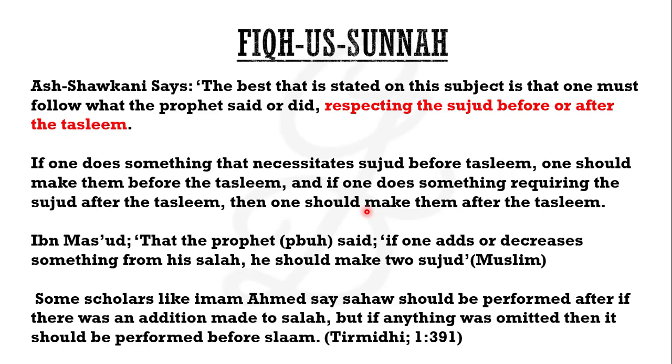So we will look, some scholars have defined very specific reasons for when you should do the taslim before and after. So Ibn Masud adds in, there's a hadith here that we like to add, that the Prophet, peace be upon him, according to this narration, if one adds or decreases something from his salah, then he should make two sujoods, collected in Sahih Muslim.